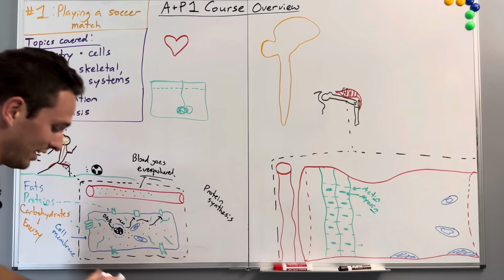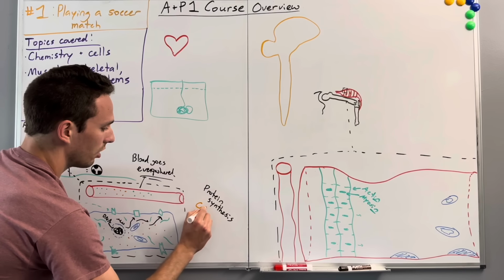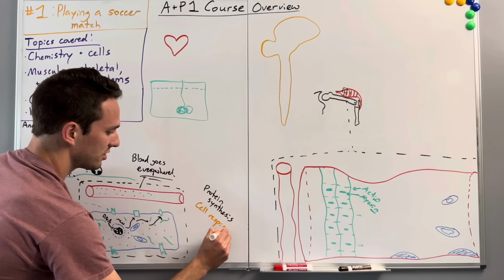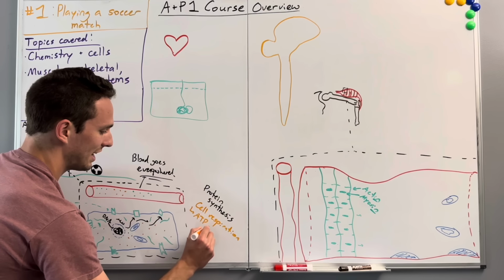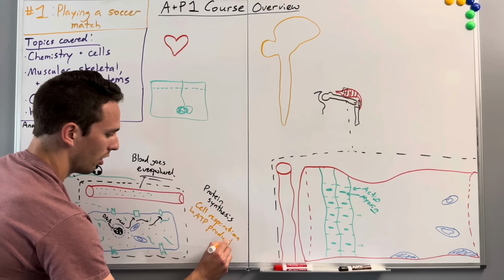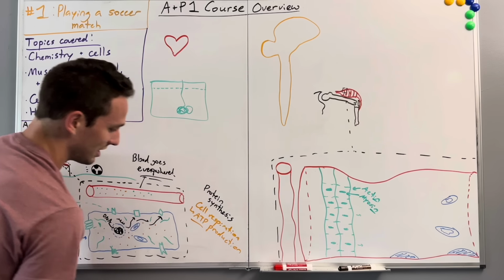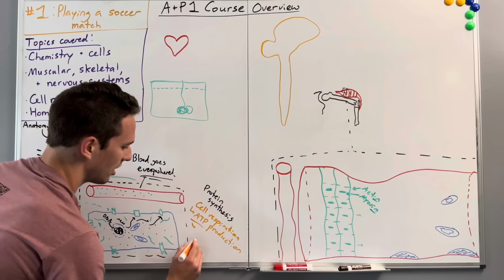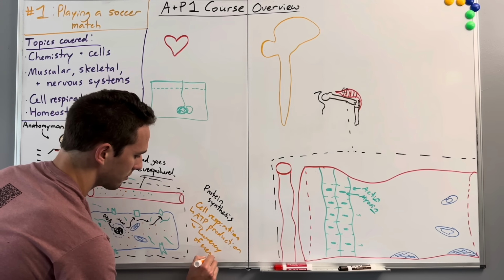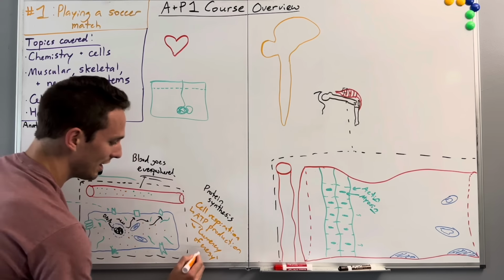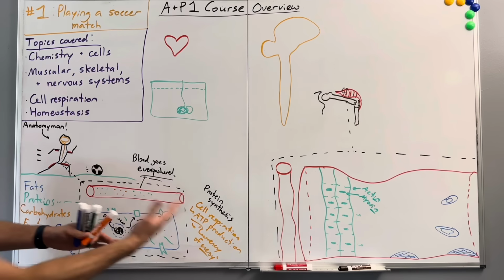Okay, now secondly, not only do we need to do protein synthesis, but we also need to do something called cell respiration. That literally translates to cell breathing, but I want you to know that cell respiration ends in something called ATP production. So Anatomy Man's going to be making a lot of that molecule ATP. Think of ATP as basically the cell currency of energy. We need energy in order to do all sorts of things like contract muscles and send signals from the brain and the spinal cord. How do we get ATP then?